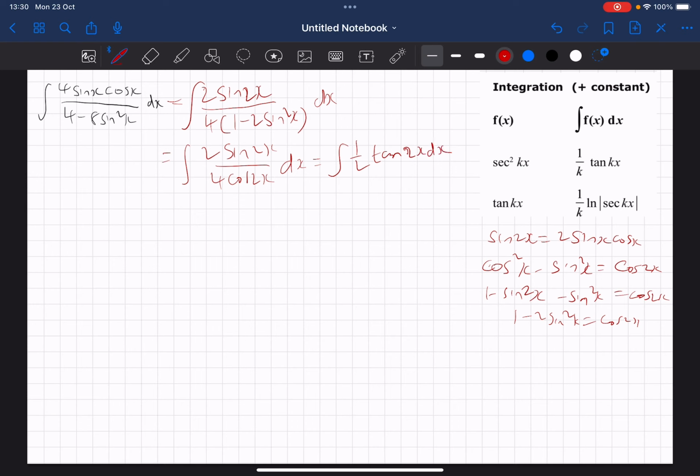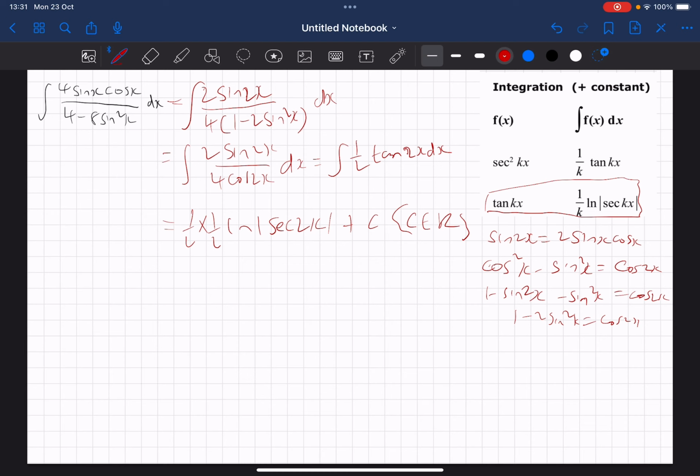And if we go back to the formula booklet, we want this one here. And we're going to use that to integrate. So we're just going to get 1/2 times a half of the natural logarithm of sec 2x. Make sure you include those modulus signs, they're quite important. And again, plus some constant c of integration, where c is, remember, the real numbers. Because c can just be any constant real number that you like.